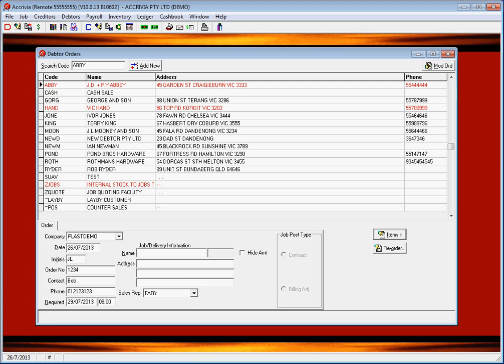Getting across here now, we've got the job name and the address fields. So the job name is what the customer will recognise this delivery. It's their language essentially. If they're doing Smith's job, and so when they get their appropriate paperwork, they can allocate the cost and charge their customers properly.